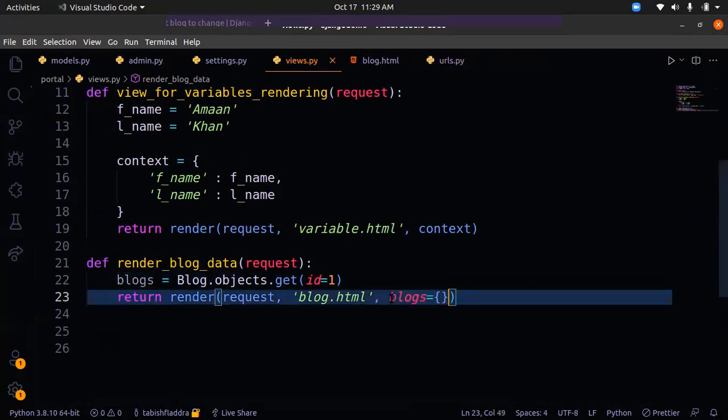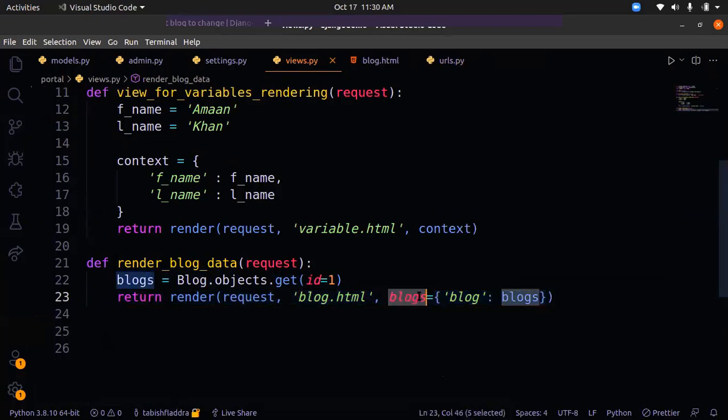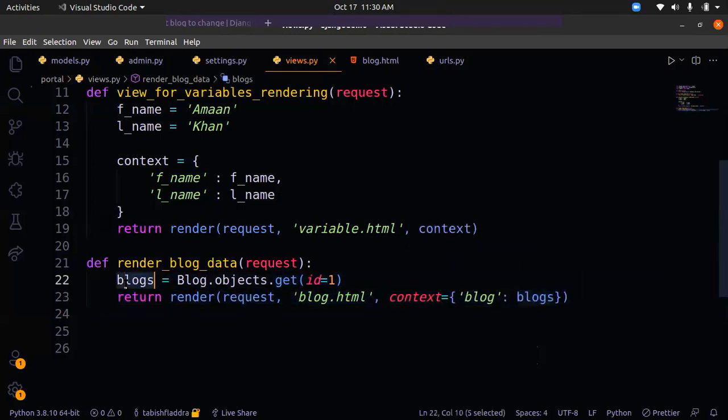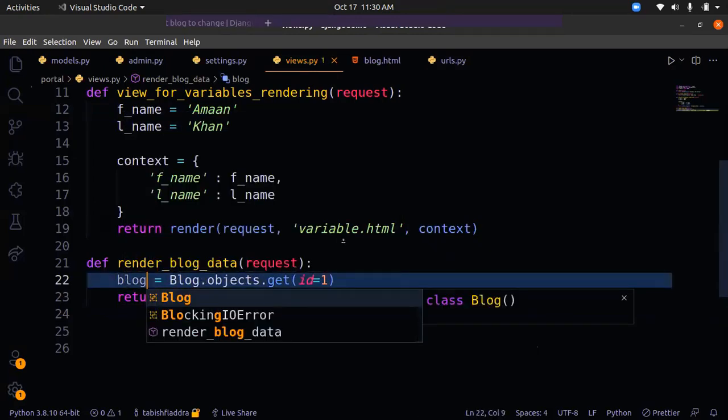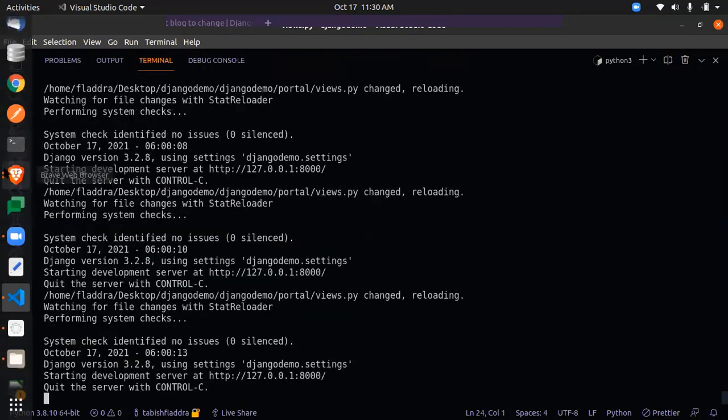Let's give this variable a name of blog, and let's try one more time.